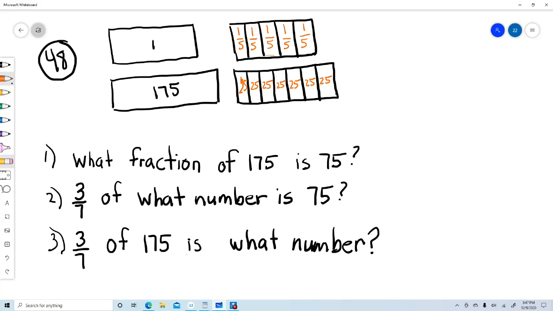So this lesson is about fractional parts of a number. When we talk about fractions, we know that, at least with a drawing, we can represent one whole. I have a rectangle here that represents one whole. Then I can take that same size, imagine it's the same size, it's a little off because I'm a little sloppy when I draw, and divide it into 5 equal sections. I would call each of my sections 1/5.